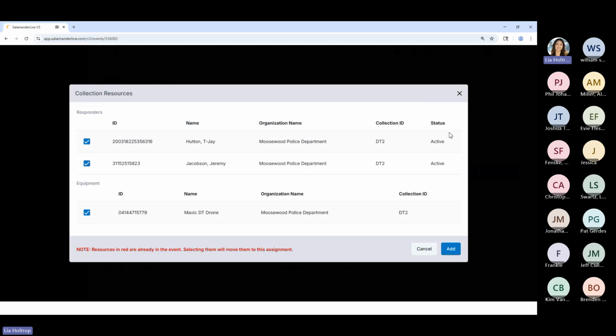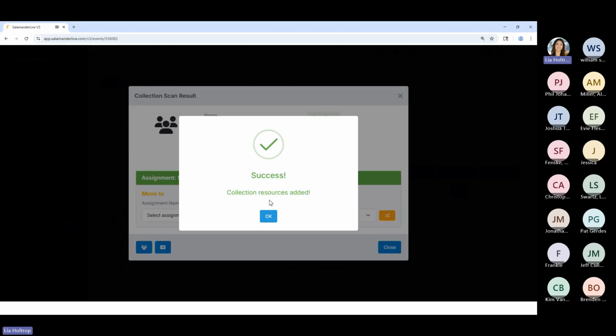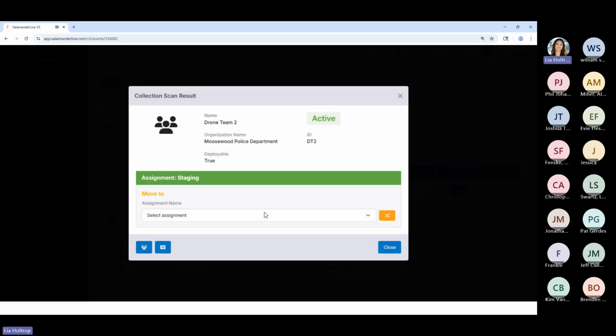You'll see that there's no identity verification in this case for this collection, unlike in the track app. So this works very similar to what you see on the chart side. If I'm looking at adding all resources within this collection, simply click Add. And now collection resources are added. Click OK, and you'll see that they've been updated.